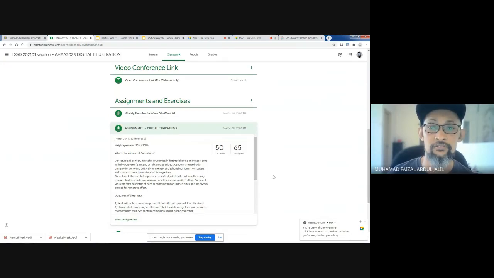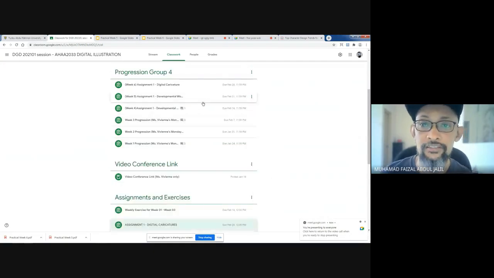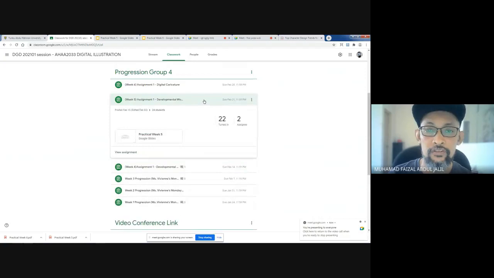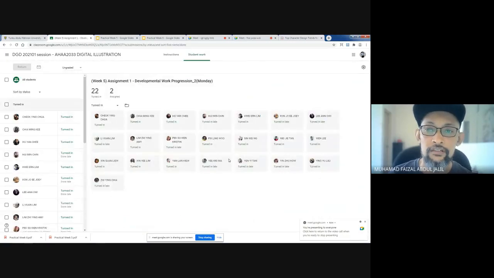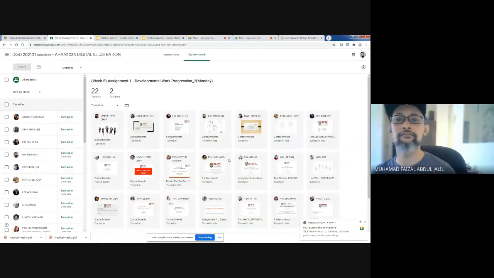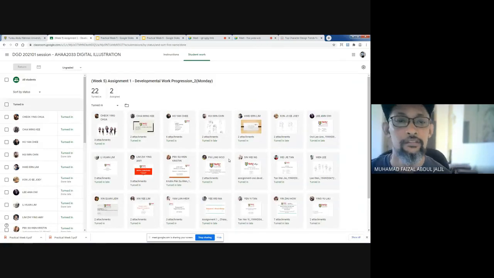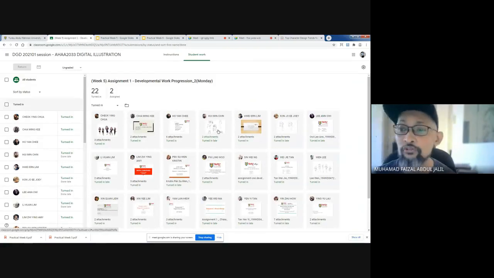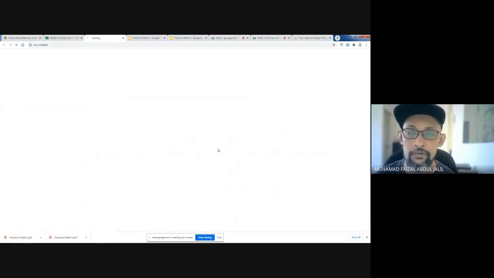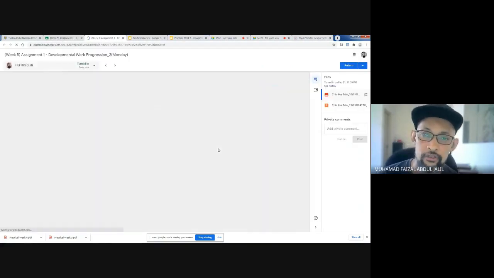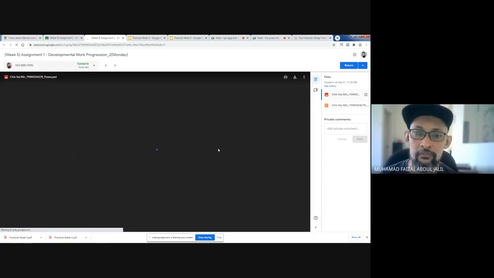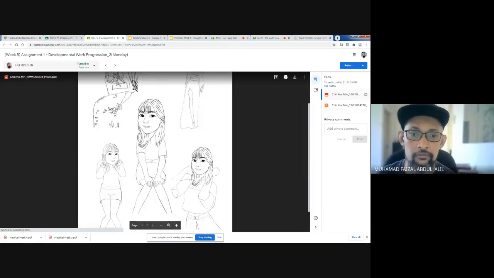From these 3 groups, each group from Miss Vivian's classes, I believe they have submitted their progressions. But for my groups, I want the progression in between, on the works there. Hopefully you can submit that, and you can see the difference from there.